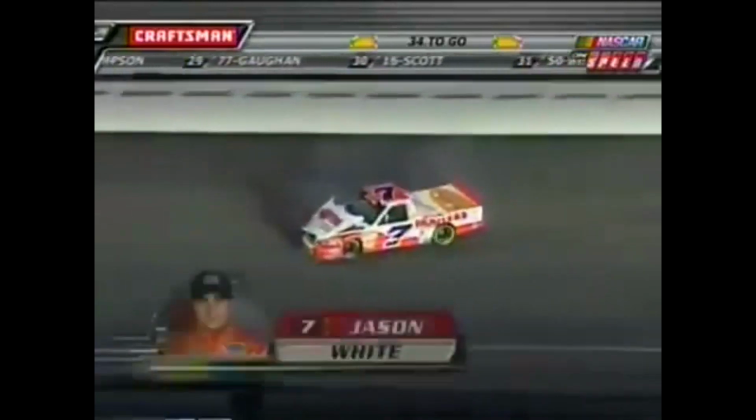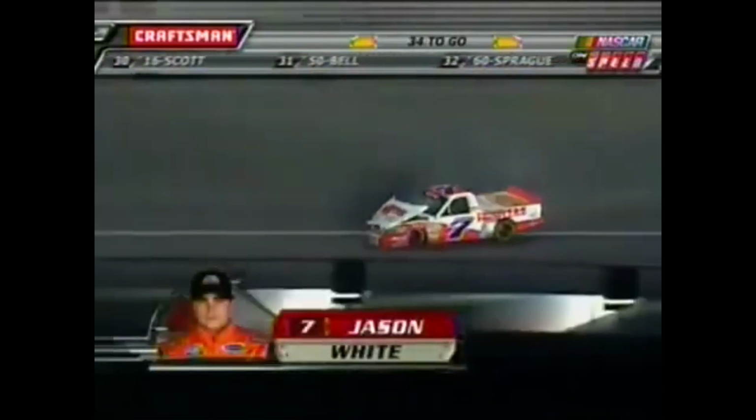Ooh, trouble. Smoke coming out of the number 7. And there has been some heavy contact also. Yeah, Jason To potentially 28th as far as the best he'll be able to finish. He's in the middle of a 3-wide situation. Looks like he may have moved up the racetrack and made a little contact with the 29 of Scott Lynch. Of some sort. Watch top of your screen there. He just took off to the right here, and that truck doesn't do that unless something breaks or a tire goes down. And poor Jason White in the gunbroker.com Dodge had absolutely nowhere to go.